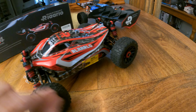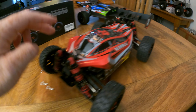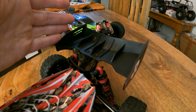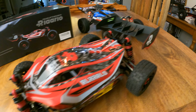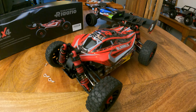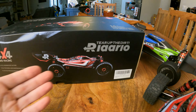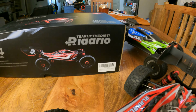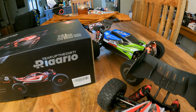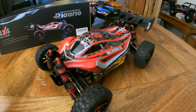Little yellow sticker here means you just gotta peel off the plastic on top. You got the red shocks mimicking what Arrma does on their vehicles here. You can see the fin details, straight up Typhon right there, body straight up Typhon, obviously. Rims looking straight up Typhon. On the box here, this is the reason why it's the company and the name that's on the car. Down in the bottom, it actually says batteries, toy, car, gift. And I think they're saying that because it comes with a battery that's already inside it.